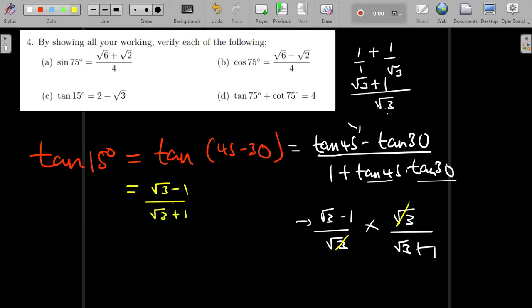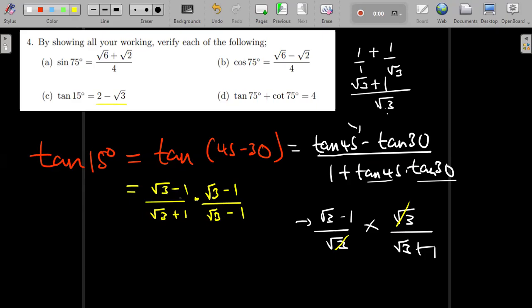So what can we do to this to make it appear in this form here? We try to rationalize the denominator. Rationalizing the denominator, we are going to multiply by the conjugate of what I can see in the denominator there. So what's the conjugate of this? It's just the root of 3 minus 1. Even up here, multiply by the root of 3 minus 1.